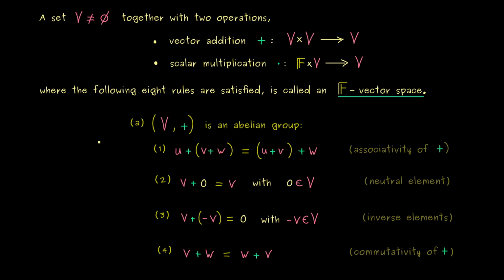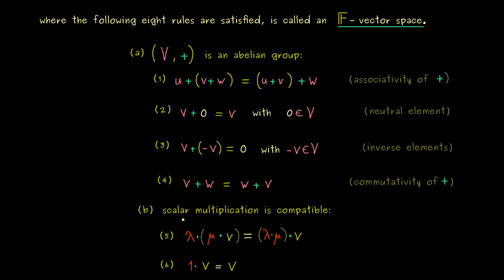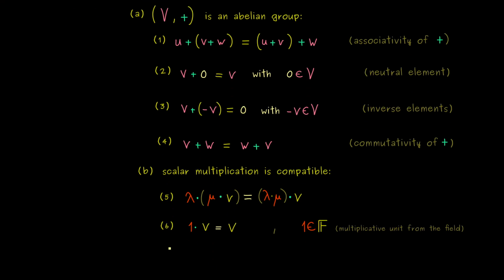Okay, then let's go to the next 2 rules which concern the scalar multiplication. And we can summarize them by saying that the scalar multiplication is compatible. And first, that means the scalar multiplication acts nicely when we put it together with the multiplication we already know from our field. So you should see here on the left hand side we scale the vector v 2 times, but on the right hand side we only scale it once. However, the claim here is that the result should be the same vector, which means you can multiply the scalars beforehand. So it means the scalar multiplication is compatible with the other multiplication. And moreover, the second rule here tells us that the multiplicative unit from our field is also compatible with the scalar multiplication. So if you multiply with the scalar 1, you don't change the vector v at all.